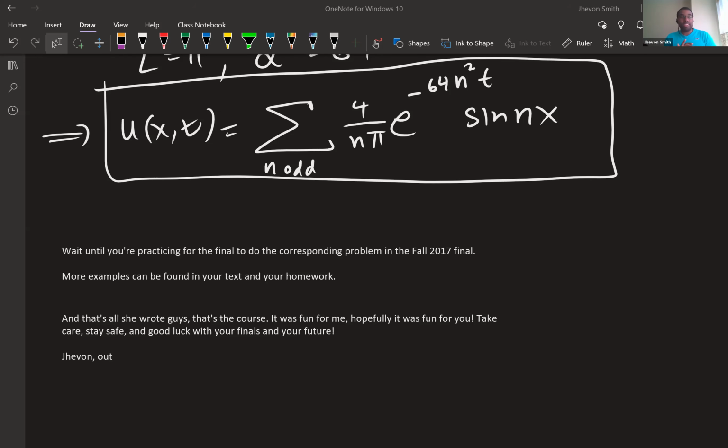I don't have this information, but judging from what happened in the spring when we gave the final online, it was on Blackboard. I believe the differential equations final had around 13, 14 problems. You had 2 hours and 15 minutes. And you couldn't move forward or backwards through the problem. So like how you see on my test where you can read through all the problems at the same time, you can't do that with this.